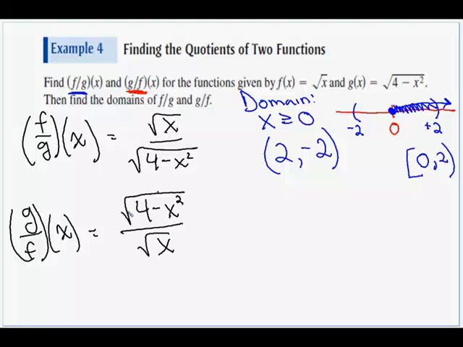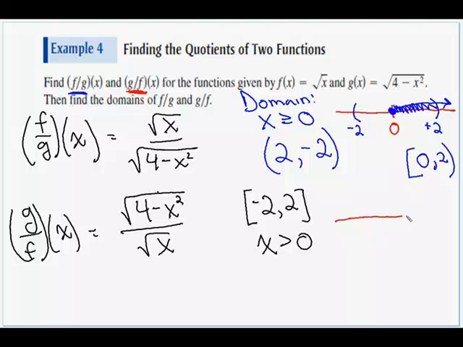So the domain of the numerator is going to be the same as what we found here, but here it can equal 0. We can have a numerator of a fraction equal 0. It's the denominator we're worried about. So the domain of the numerator is going to be negative 2 to 2 with brackets, not parentheses. The parentheses were to keep the denominator from going to 0. Now we're not worried about that. So we're going from negative 2 to 2 with our numerator. Our denominator is all x values. When this was in the numerator, we said greater than or equal to 0. Now we just want greater than 0 because we can't have our denominator equal 0. So let's see where these domains overlap.